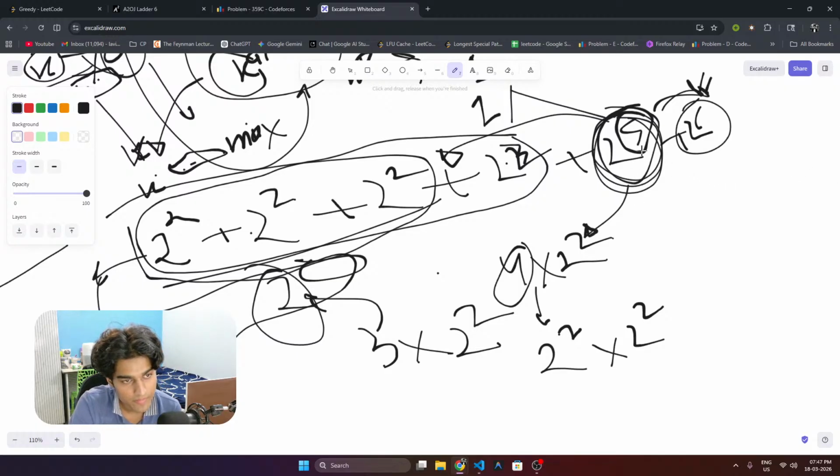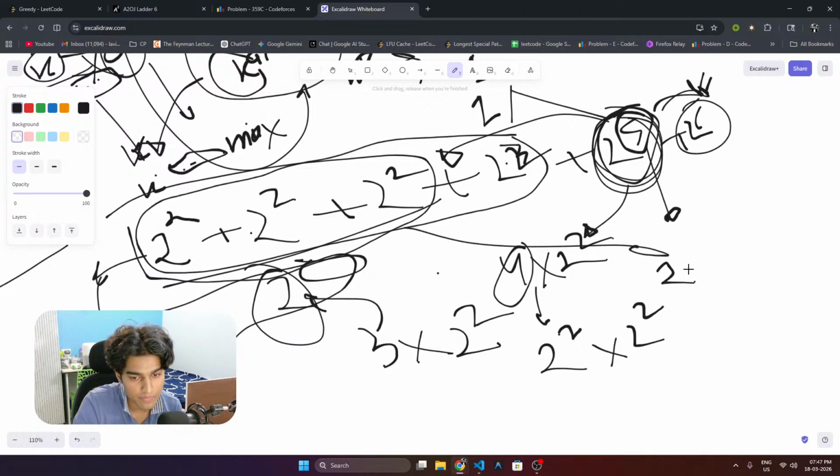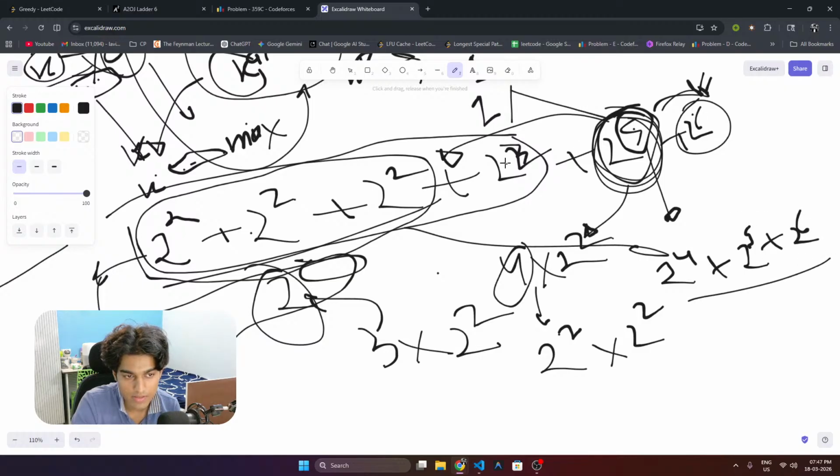And this will definitely create some issues. 2 to the power 5. This is basically 2 to the power 4, 2 to the power 5 plus 2 to the power 6. And let's say we have 6 plus 5, 21. 2 to the power 21.